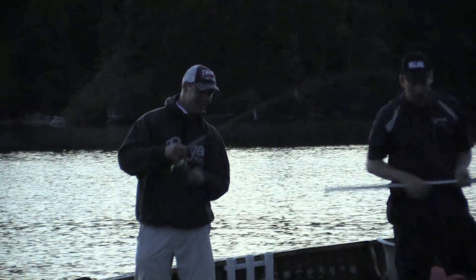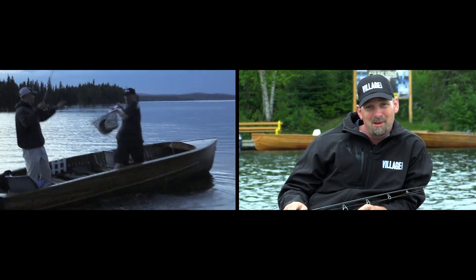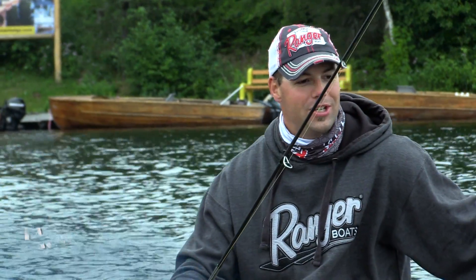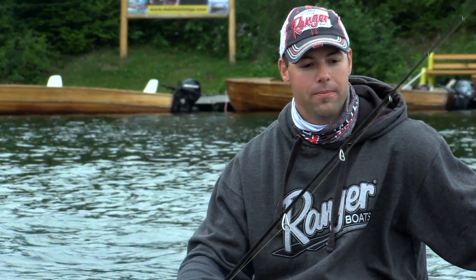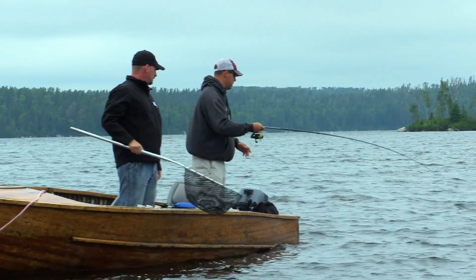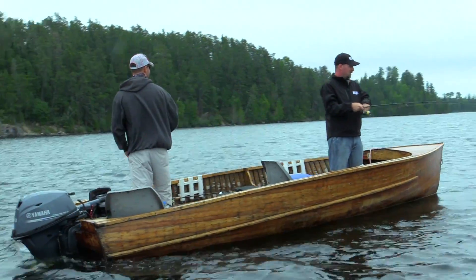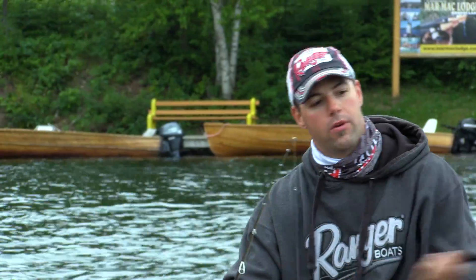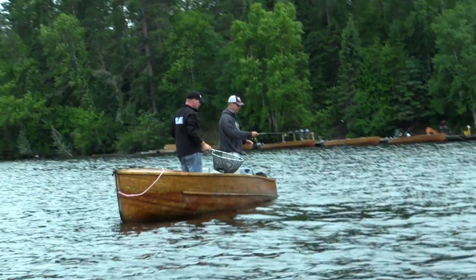We thought we'd try something a bit different today with these jigging wraps — we're doing it all right in front of the lodge. We had a little bit of luck late last night so we thought we'd continue things off this morning. Jay, what are we doing differently today? So we're using jigging wraps again but the different thing is we're back-trolling them. Instead of casting and retrieving them we're actually going to cast them pretty far behind the boat, keep a really shallow angle in our line, and rip-jig them as we're trolling. It's just an awesome technique to cover a lot of water.